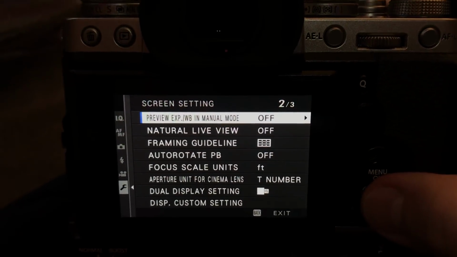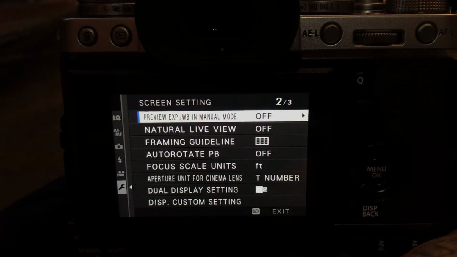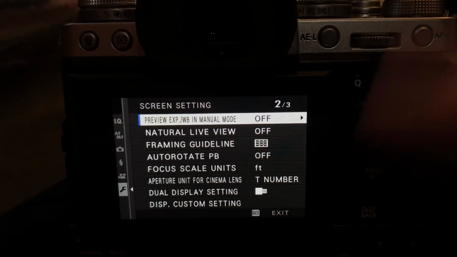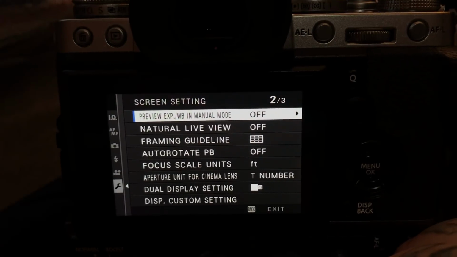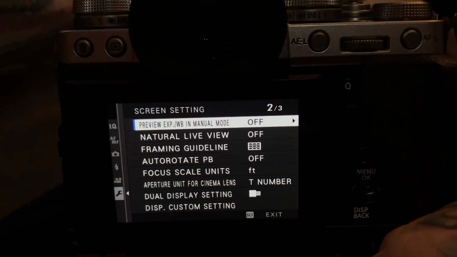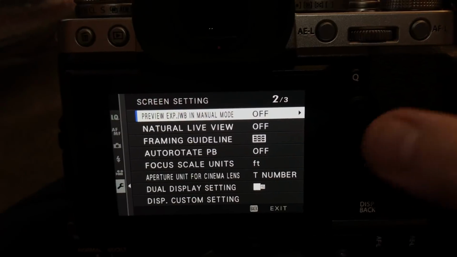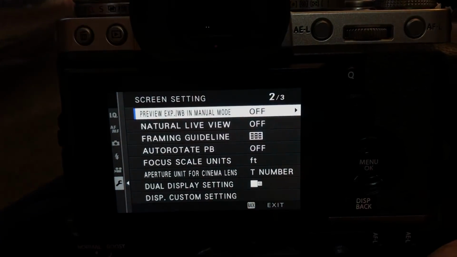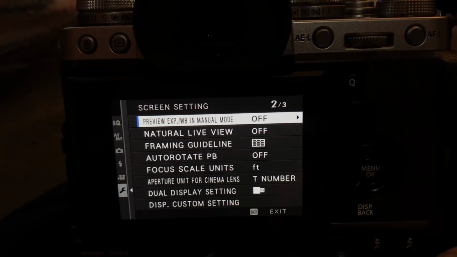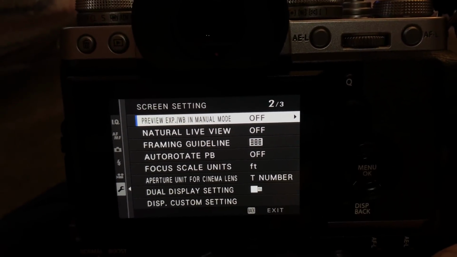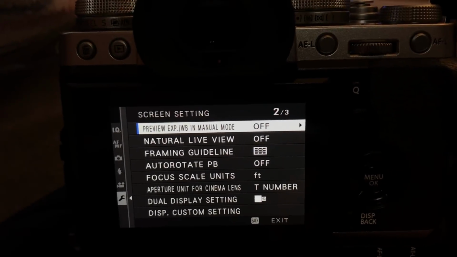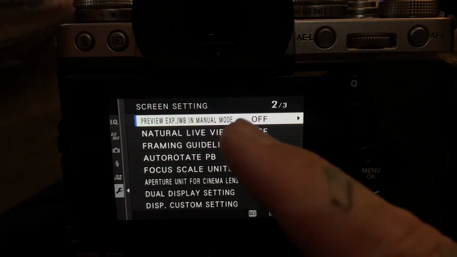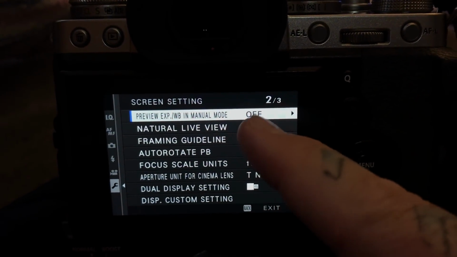And here we go. If you're going to use a speed light or a strobe, obviously you want to be all manual. So you have your camera, it's kind of dark, and you're going to be using a speed light or a studio strobe. The default is set to on, so your screen's going to look black. Either your LCD or your EVF are going to look black because the camera thinks you're taking a shot that's way, way too dark. It has no idea the power output that's going to come from your speed light or your strobe. So in manual mode, this should be set default off, but it's not.